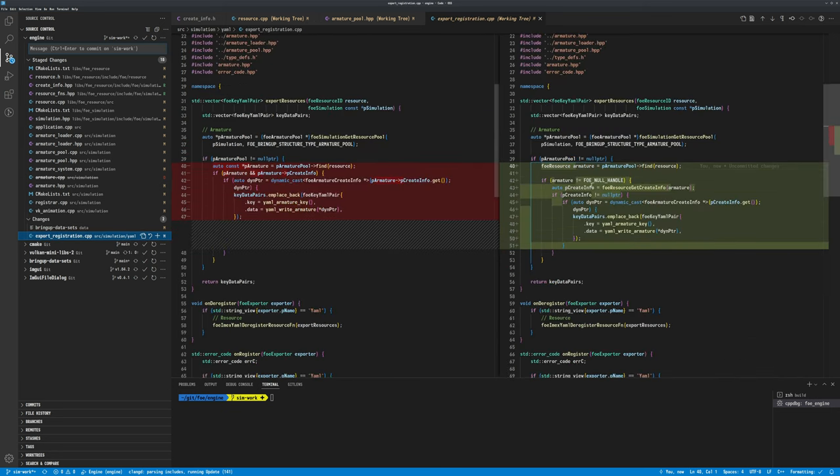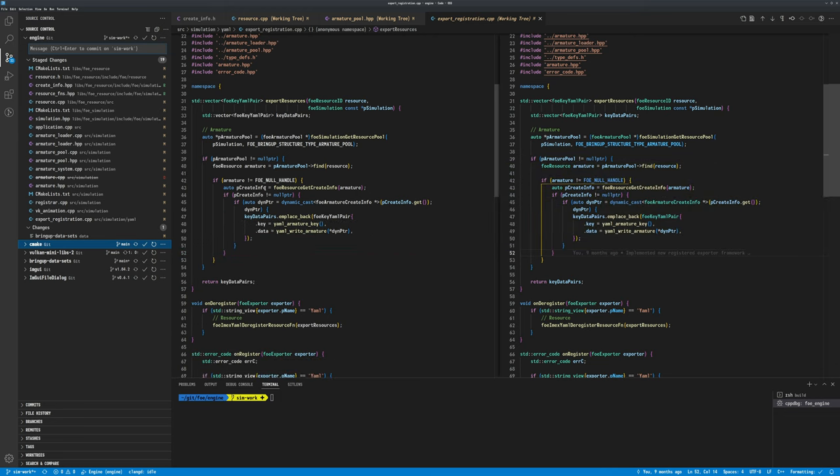And then finally, export registration, checking this. I haven't checked if this works yet, and I'm not going to today. So, yeah, that's that. Like I said, I'll do the other types and I'll come back with converting for the resource create info. So until then, cheers.